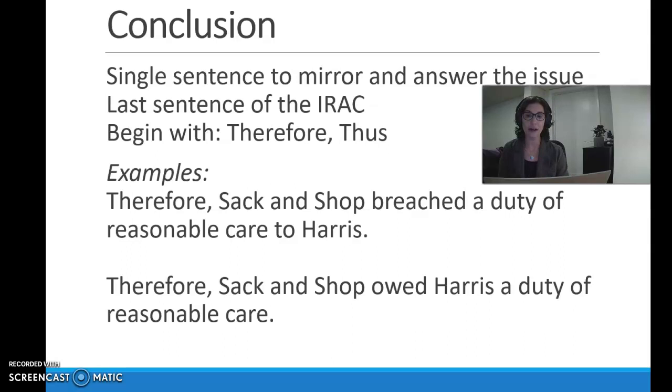We will also talk about how to use 2 court cases or even 3. For the most part, I'm going to focus on using just 1 case at a time so you can see what the structure is. But should you desire to use 2 cases to make your point, I will show you how to do that. And the hint is it's not a whole other IRAC paragraph. The rule section just gets longer, and we cite 2 cases for the same point of law, much like the Sack and Shop example did for the breach of duty of care, if you want to see what that looks like. So more to come on that, but this is a nice, quick, short video to end IRAC.